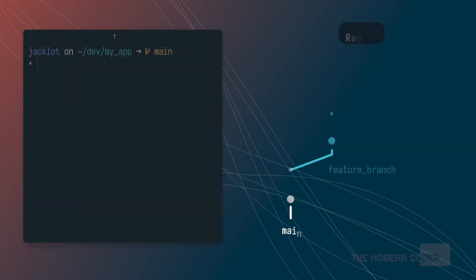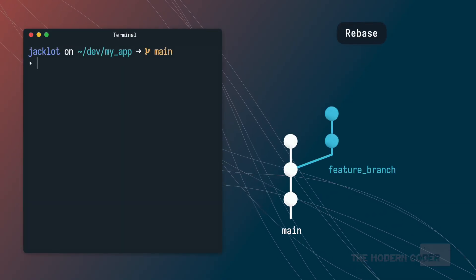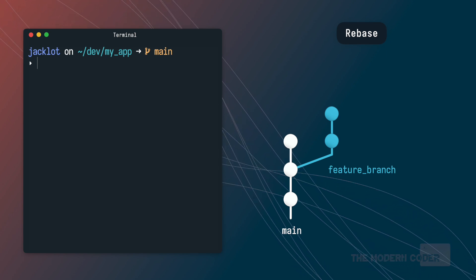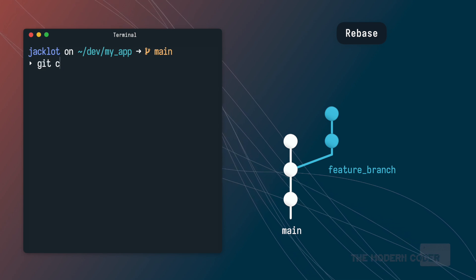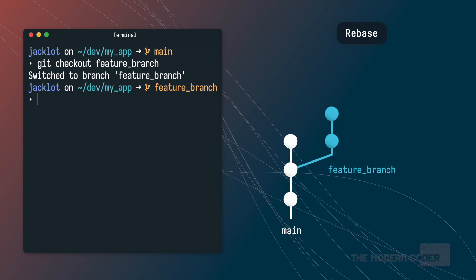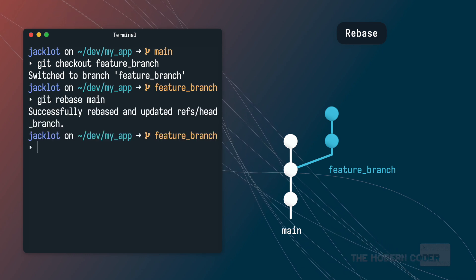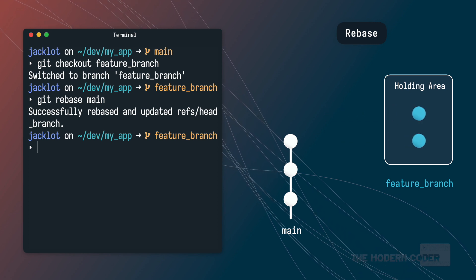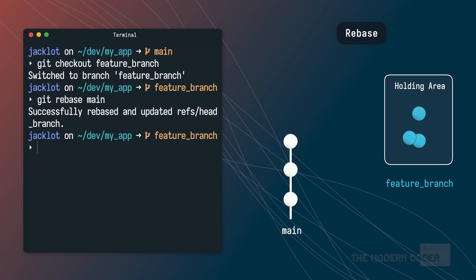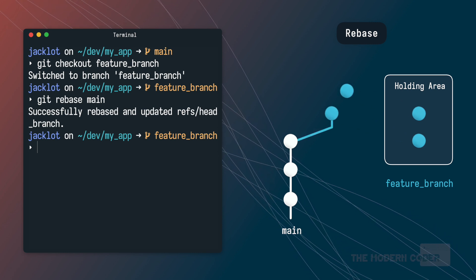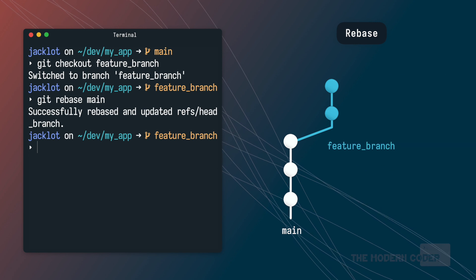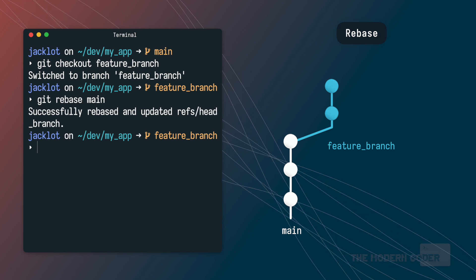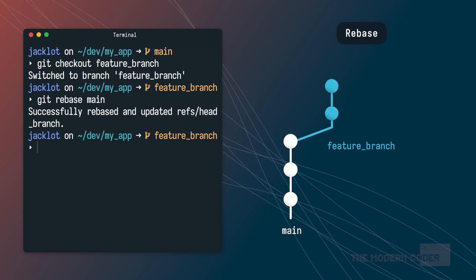Let's go back to our original example. Let's say we want to take advantage of rebase in this situation instead of merge. We can use rebase to incorporate our collaborators' changes into our feature branch. To do this, I'll hop over into my terminal, but this time I'm going to check out my feature branch. I'll then run git rebase main. When this command executes, git will start by simply setting aside those feature branch commits in a temporary holding area. After that, git's going to sequentially copy each commit one by one and replay it on top of the latest commit from main. The original commits are then deleted. The result is that I've actually re-anchored my feature branch off of the latest changes from main, and in the process, incorporated my collaborators' changes into my work, since my work's now based off those changes.